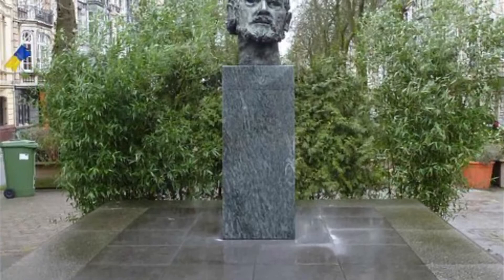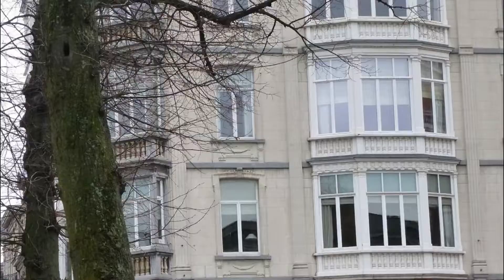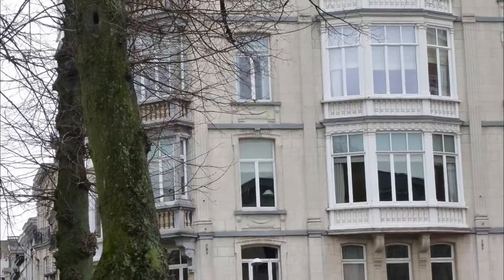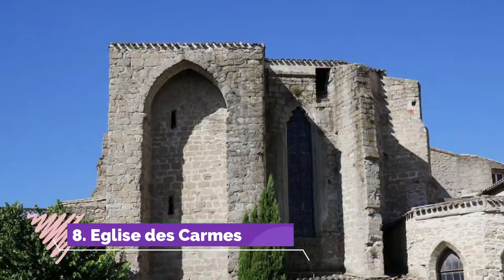Number 7. Casa Natal de Julio Cortázar. Apart from looking up at the second floor of the house where Argentine writer Julio Cortázar was born on August 26, 1914, and reading the commemorative plaque next to the entrance, there isn't much to do here because the house is not open to the public. But just opposite the house, under the trees lining the avenue, there is a rather tormented-looking bust of Cortázar (1914–1984) by Argentinian sculptor Edmund Valladares on a high pedestal, 2005, which is worth a glance.